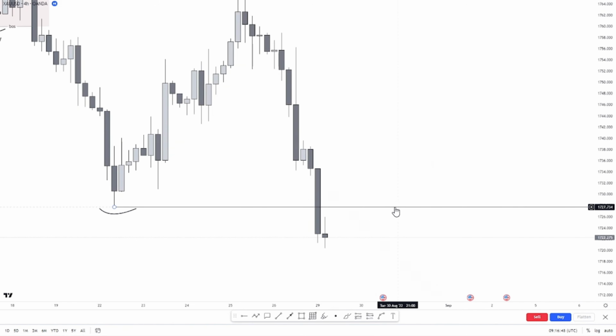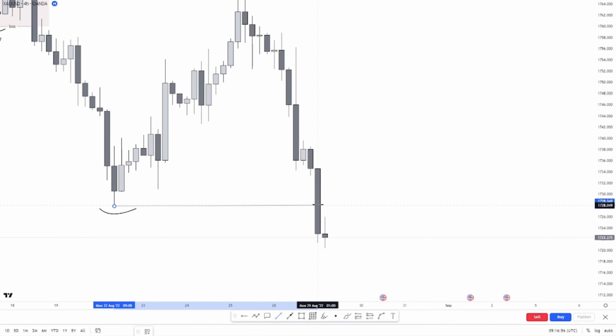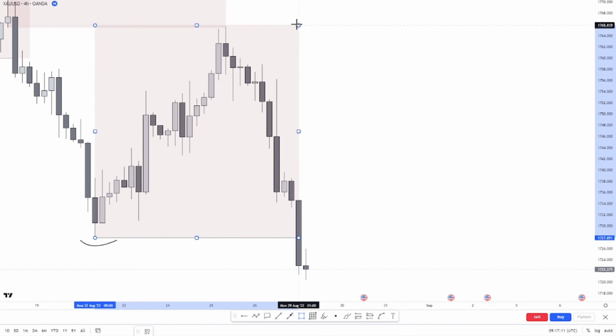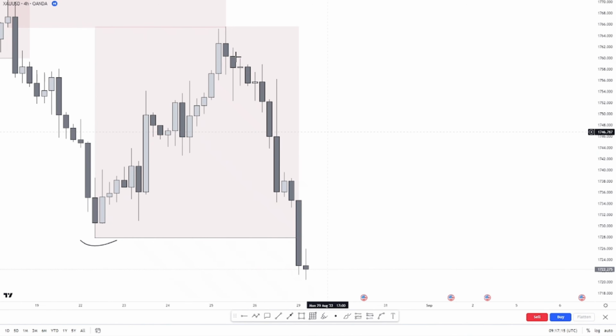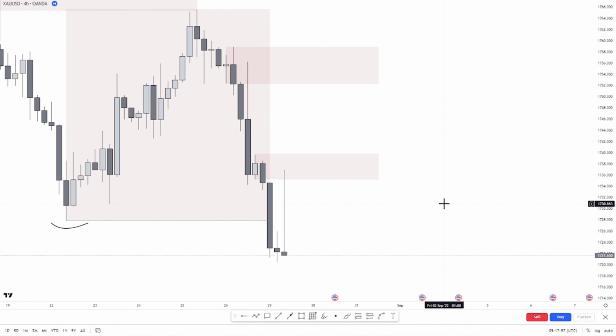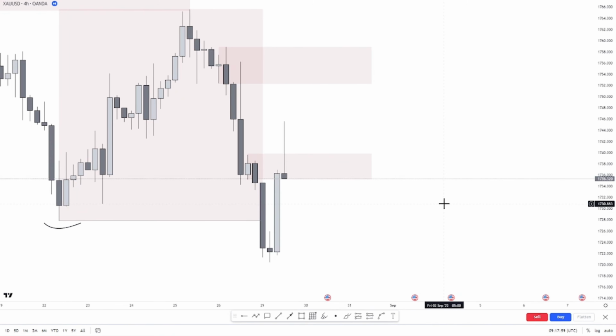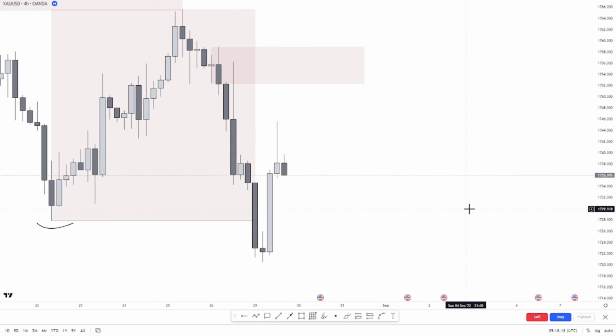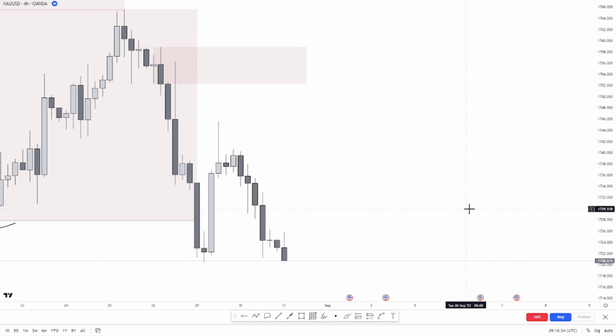We have a break of structure here, which means that the market has completed its objective. This break of structure also confirms our new supply range, which means that we have formed new supply zones. Again, let us mark up our new supply zones and observe what happens next when price taps into them. The market violated our supply range here. Now let us wait and see if price will tap into our extreme supply zone.